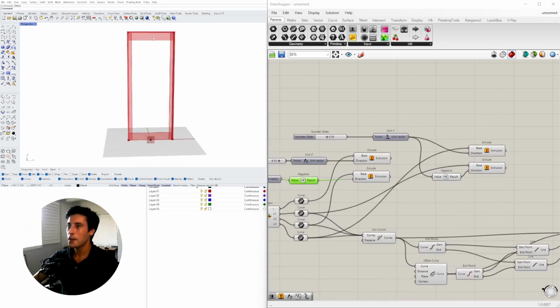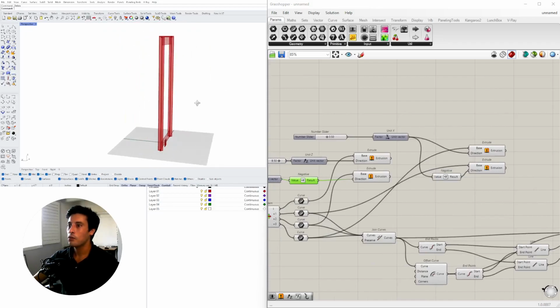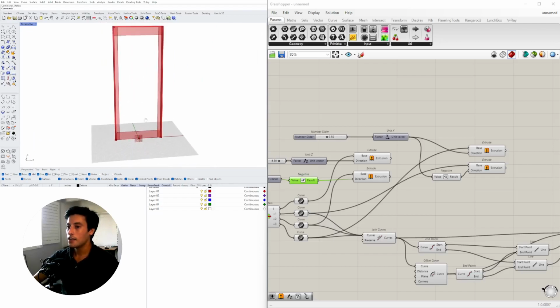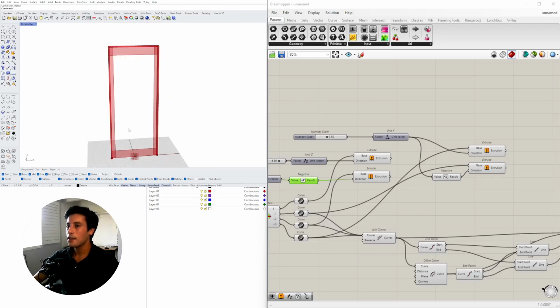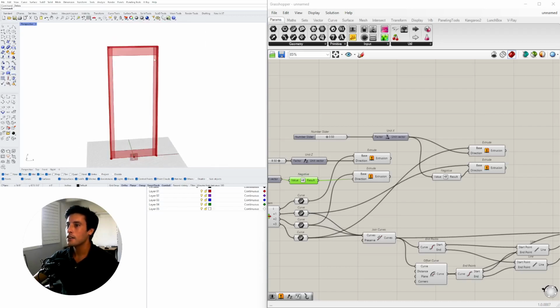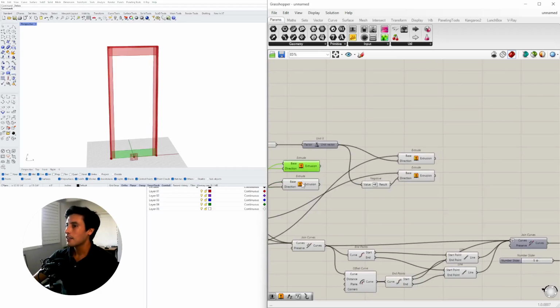So essentially creating the outer frame for the door. Now here is the next step. Depending on which one is more critical for you to have, whether it's the bottom band or the side bands, this is where we would subtract one from the other.